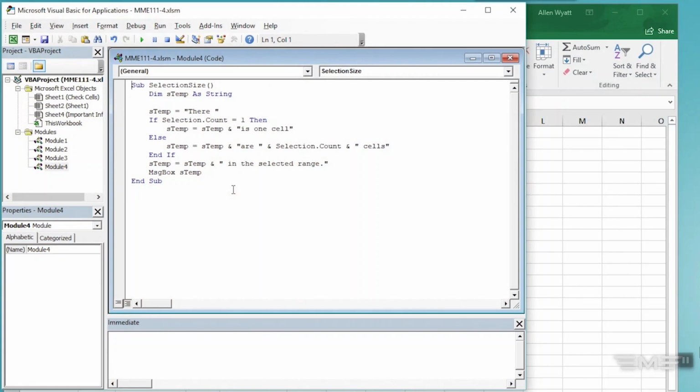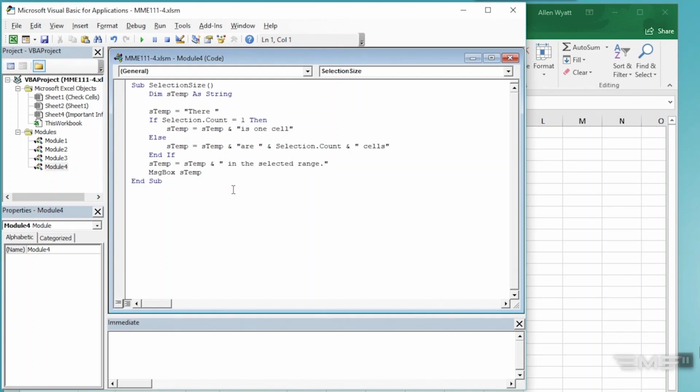One of the most often used informational properties is the count property. This property can be applied to a large number of objects in Excel VBA and is typically associated with collections of objects. For instance, you might use the count property with the worksheets collection to determine the number of worksheets in a workbook, or you might use it with a columns collection to figure out the number of columns in a range. The place that most people don't think of using the count property, however, is with a regular old range object. If used with a range, count returns the number of cells in that range object.